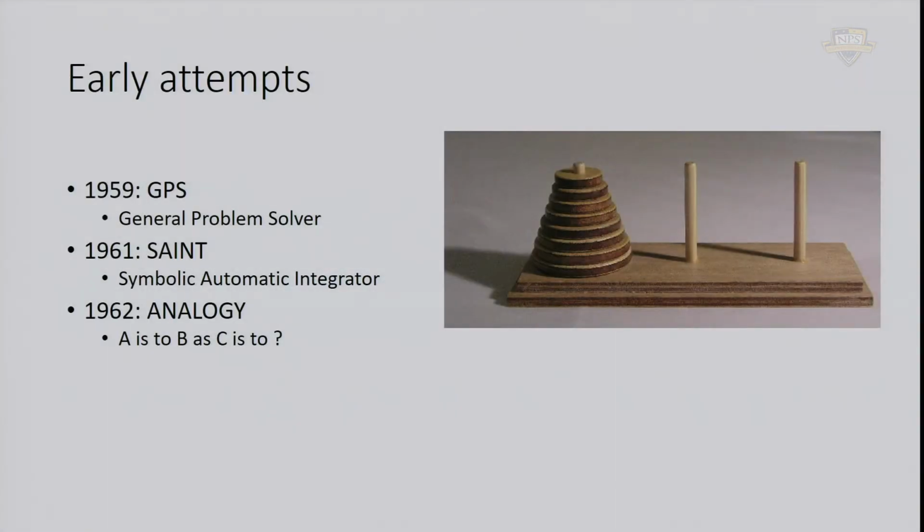The analogy program could reason over shapes. Given the kinds of analogy questions you would see on an IQ test, where shape A is to shape B as shape C is to what, it could answer questions like that, again using this rule-based approach, but it really couldn't do anything outside of that. It could answer these analogy-type questions over shapes, but that's pretty much what it was limited to.